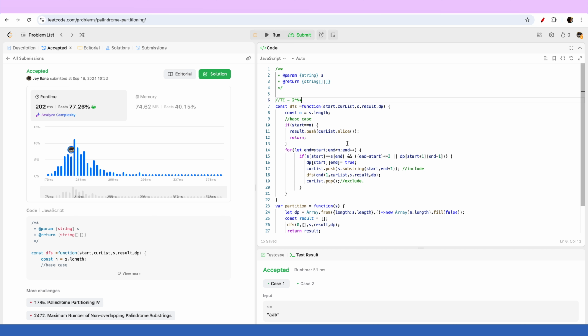That we almost removed, and then we still have the substring function which takes n, so that's why I've taken n over here. So 2 to the power n into n. Space complexity: we are still using the recursive call stack space, so it is O of n only.